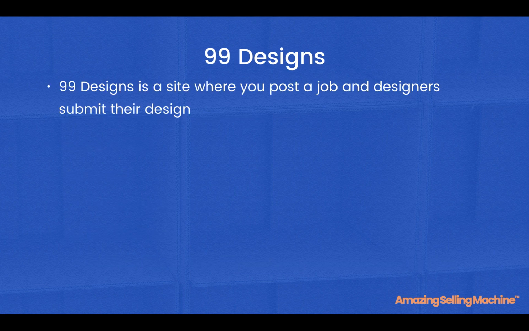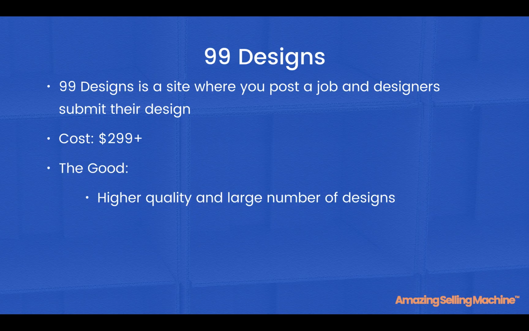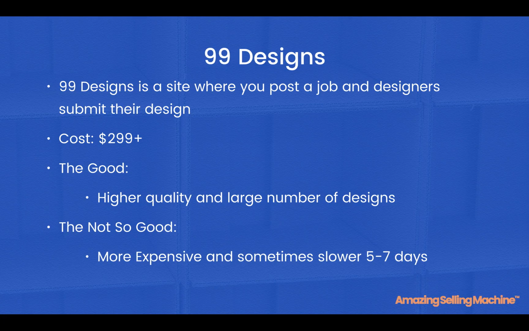99 Designs. 99 Designs is a site where you post a job and designers submit their design. The cost for this starts at around $299. The good? Higher quality and a large number of designs. Essentially, you'll post the job on their site and you'll have potentially hundreds of people submit draft designs to you. The not so good, it is more expensive and sometimes slower. It can take anything from 5 to 7 days or longer.